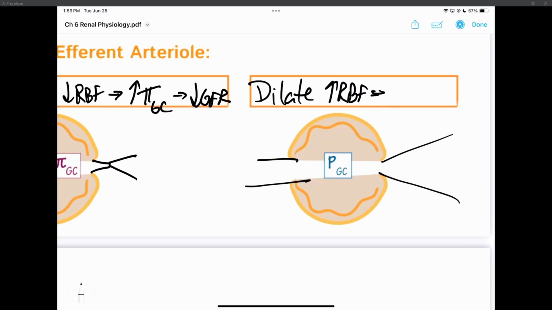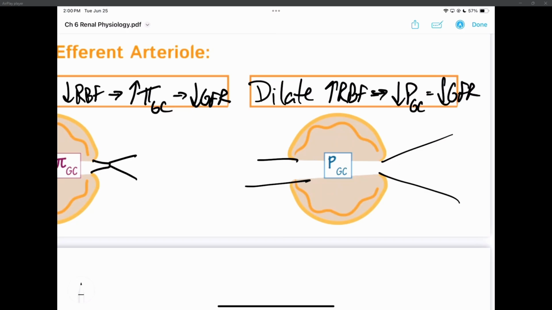Now, because that blood is moving fast, what happens to the hydrostatic pressure inside the glomerular capillary in the Bowman space? It's going to go down. Now the blood's moving too fast. Gets out too fast. So we get a reduction in hydrostatic pressure of the glomerular capillary, which does what to the GFR? Decreases your GFR. So even by dilating the efferent side, you cause problems to your patient if they have kidney issues. I'll get to that in a second.